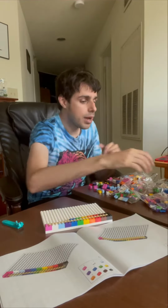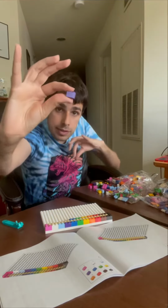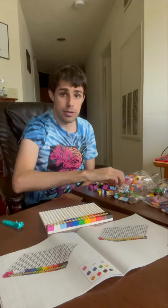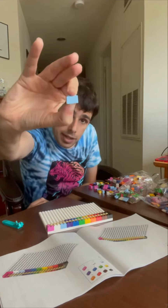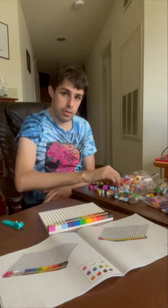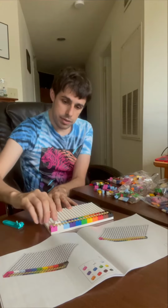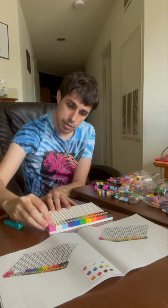Now I need a purple block. Dark purple. Lego. Now I need the powder blue. Powder blue. I like that color blue, it's cute. Powder blue. And then you get your white from the trans flag. This is the powder blue, it's also from the trans flag. And then, oops, I didn't see that correctly. And then here's the pink from the trans flag.